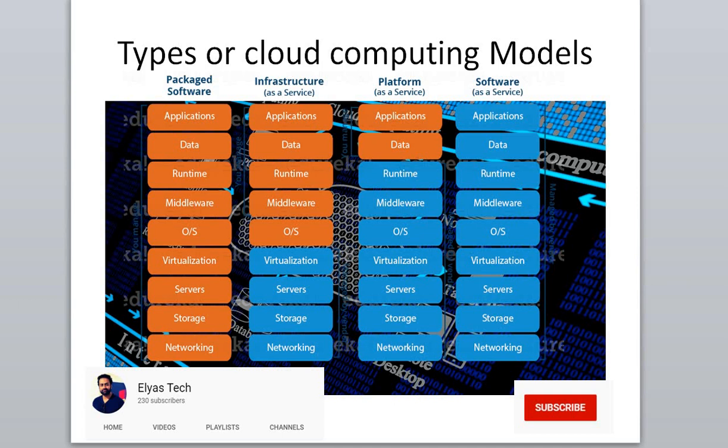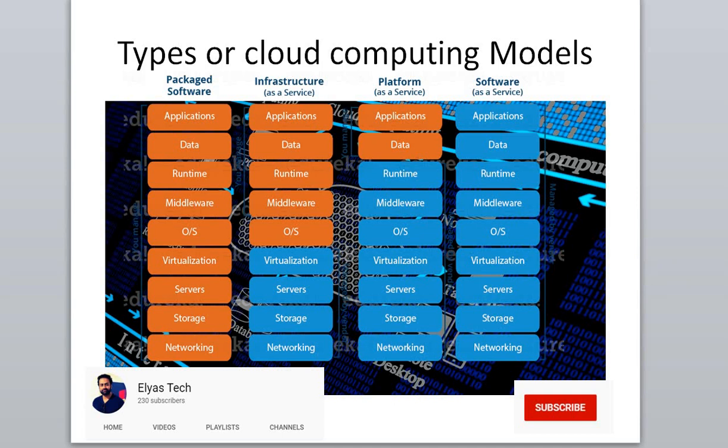But overall, if you look here, we have, for example, packaged software. For this packaged software, you see all of this in orange as the client-side responsibility, including application, data, runtime, OS, virtualization, servers, storage, and networking. So these are the client's responsibility. It means the company does not have any responsibility to take care of this stuff. You're the person who built each and everything, including networking, and from the security standpoint, networking and storage. How many storage, like these, we can say a private cloud as well.